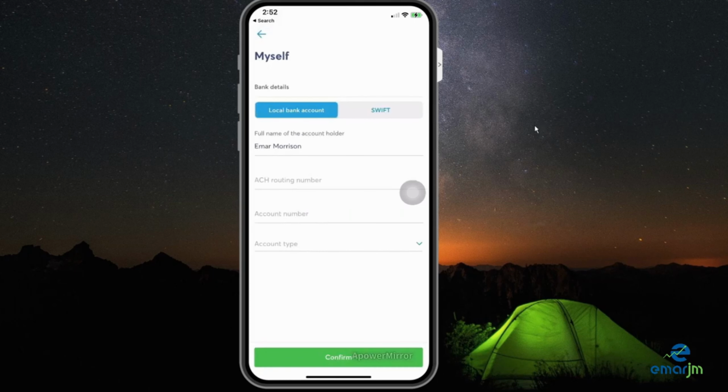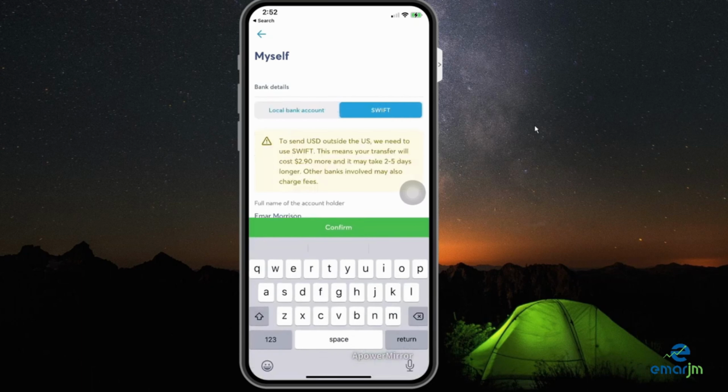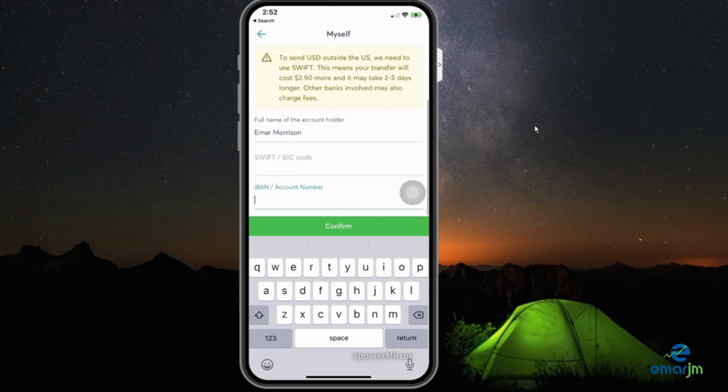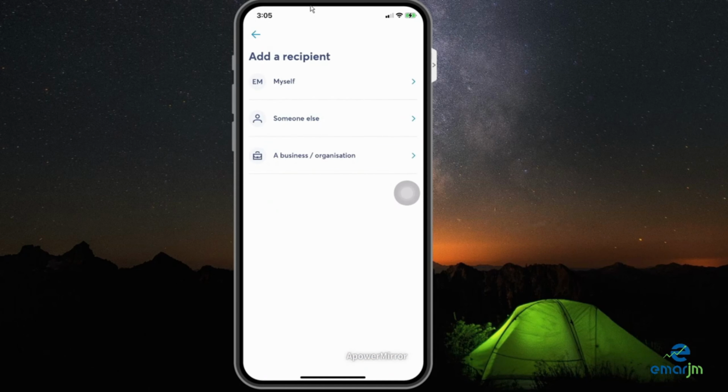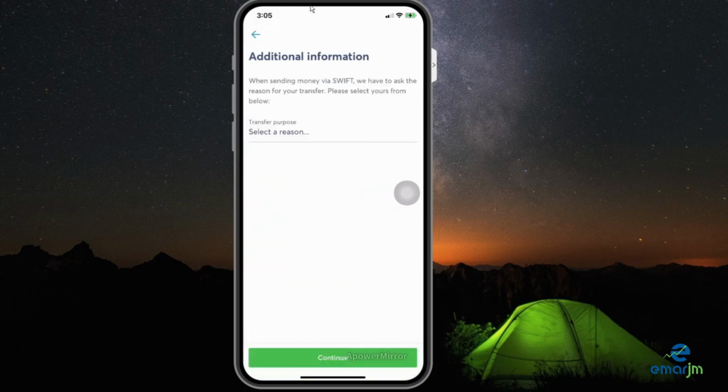Now on this screen you have two options, local bank account and then you have the Swift account. You're going to be selecting the Swift option. Specify your Swift code and then specify your bank account. So I'm just going to go back and select an existing account that I have on profile. So I'm just going to step back. Select here my account.